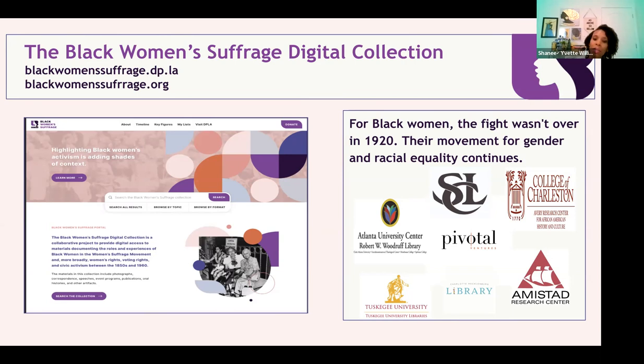Our experience working on the Black Women's Suffrage Collection also revealed that care and stewardship of African-American collections during this time was really requiring of ongoing support and understanding our partners' personal bandwidth and their institutional capacity. So COVID-19 completely evolved how DPLA went about maintaining relationships with our network. There were unanticipated changes in budget, professional anxiety, realizations that DEI work requires so much pre-established interrelation and relationship building, and that there was a real opportunity presented by our country's focus on justice, equity, and care that required us all to step it up a bit and get to a different level of dedication to understand and address DPLA's members' needs.